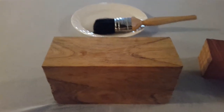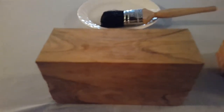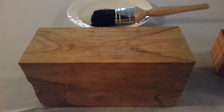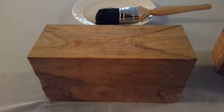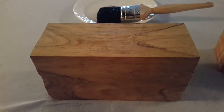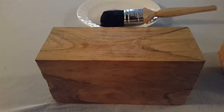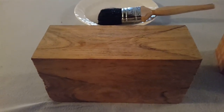This is our famous lignum vitae. If you google it, the distinction is made between genuine lignum vitae — which this is — and Argentine lignum vitae. Genuine lignum vitae is the densest wood in the world. Its heartwood is used to make bearings and bearing balls for hydroelectric plants — that tells you how hard it is.